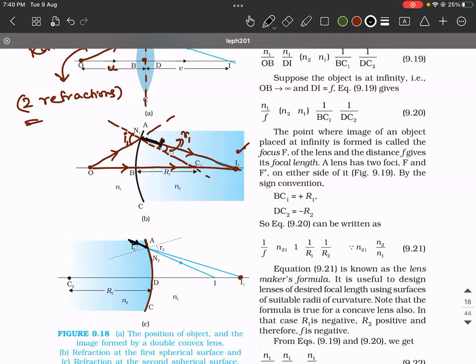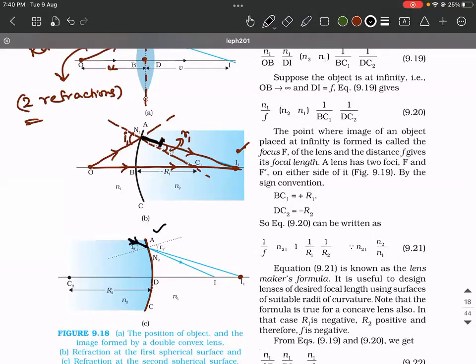Did you understand? I took a small line segment, and that line segment is the portion present inside the glass medium itself. What I'm trying to say is, had the second boundary not existed, the image would have formed at I1. But it is existing, right? So this is only a virtual image which is acting as the object for the second lens.